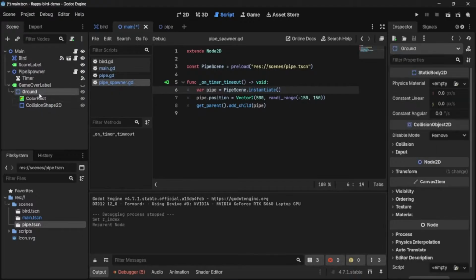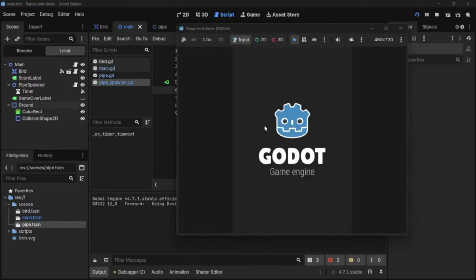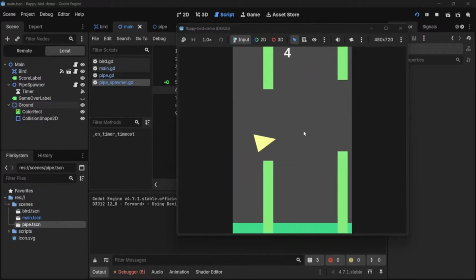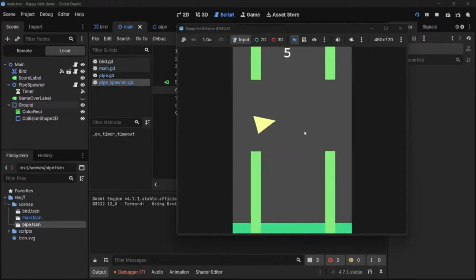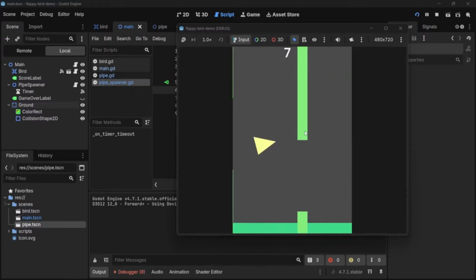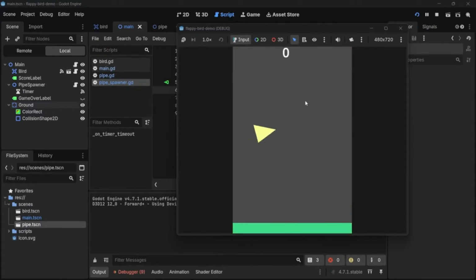I also want to keep the Z index of my ground at the very bottom right here. So the lower it is, the higher it is going to show. Let's start this up. And as soon as we hit a pipe, I don't think I want to hit this one. I want to hit one that will actually intersect with my game over. So I'm looking for a pretty low or a pretty high pipe. Seems like I'm getting everything in the same region. Oh, there we go. So you can see that the game over text actually spawned above my pipe this time.